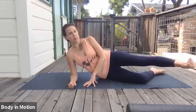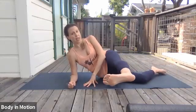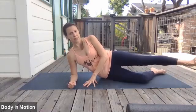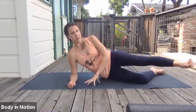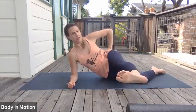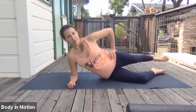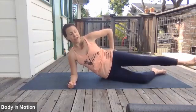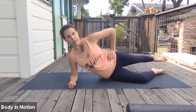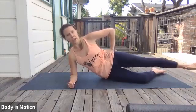Take your inhale as you sweep that leg forward, flex the foot. Exhale, take it back behind you, point the toe. If you want more balance challenge, you can bring that supporting front hand elsewhere, hip, sky, whatever works for you. Take it in front of you as far as it will go for that stretch. And then back is just slightly behind you. It doesn't have to go crazy too far.